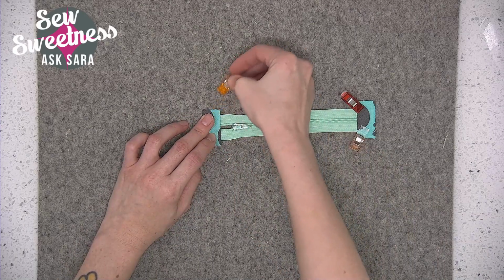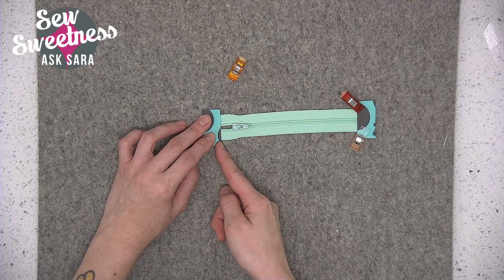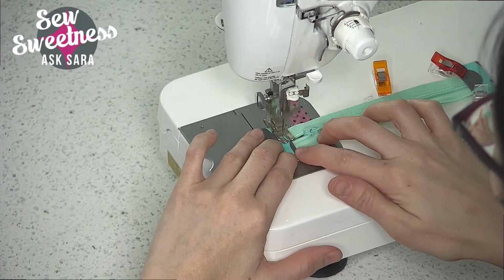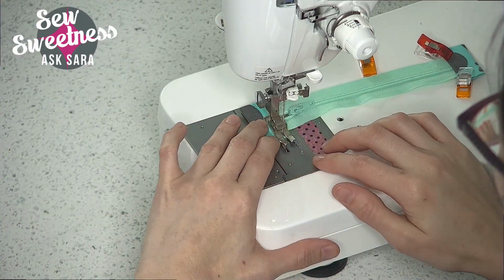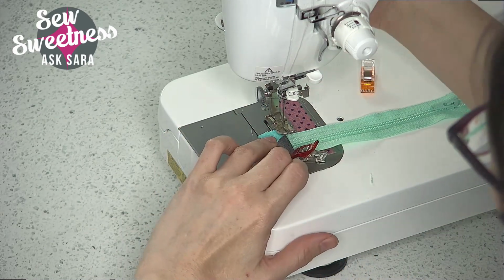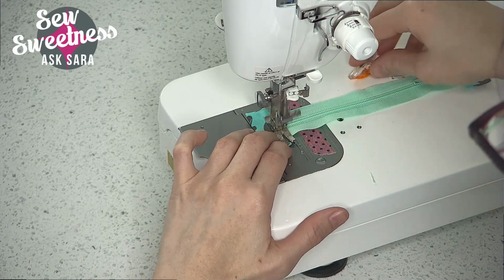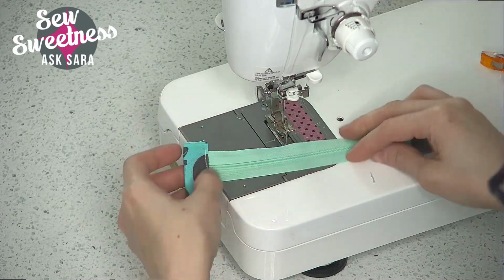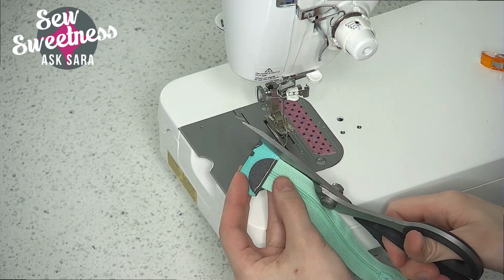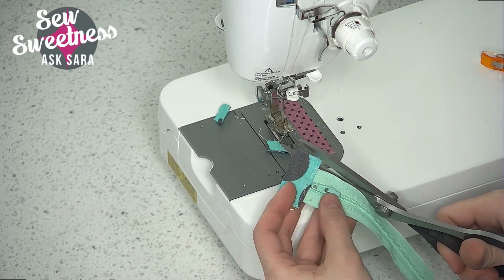So I'm going to take this over to the sewing machine, and I'm going to sew on the fabric 1/8 of an inch away from the edge of the fabric to secure the zipper tab, and same thing on the opposite end as well. Okay, we're also going to trim the fabric so that it's even with the zipper tape. And same thing on the other side as well.